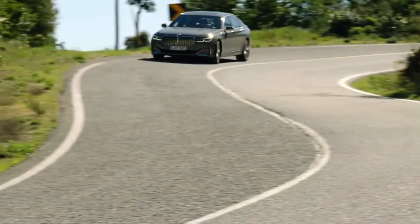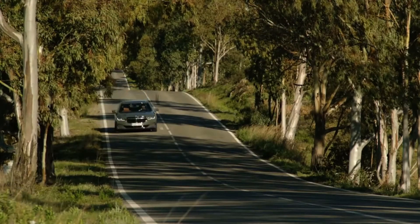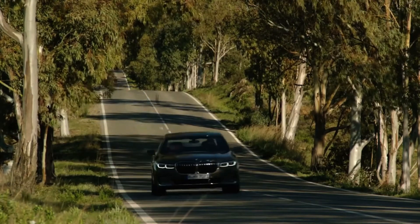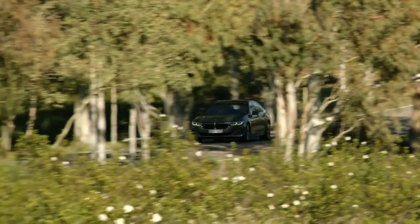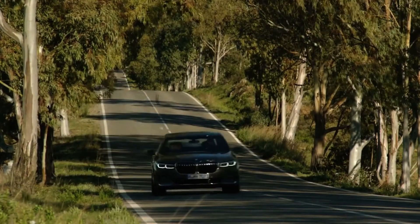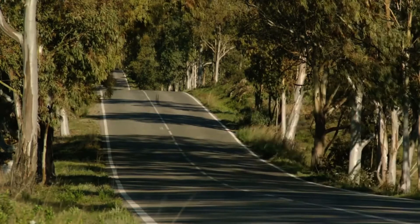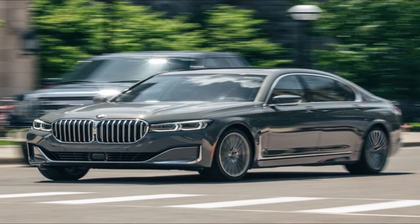The BMW 7 Series trunk is 18 cubic feet, making it 2 cubic feet larger than the Cadillac CT6 and the G90. In reality, we can only fit three suitcases. The iDrive 7.0 can be manipulated via a touchscreen or a quick and intuitive control on the center console. The system also enables one to use hand gestures for some commands, but this feature was rated as poor during the test, as opposed to the alternative rotary controller. Every 7 Series offers two USB ports for front passenger seats and four 12-volt plugs scattered throughout. Bluetooth is standard, and a Samsung tablet with a dock between rear seats is optional. Apple CarPlay is standard, and sadly Android Auto is unavailable, just like on the Rolls-Royce lineup cars.